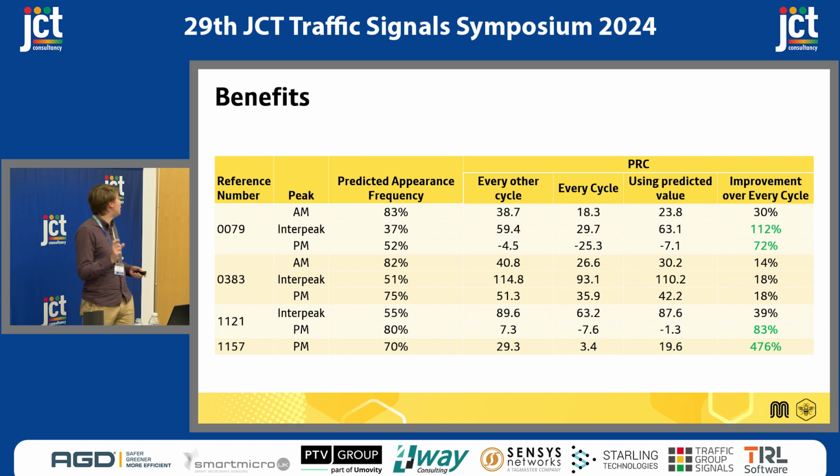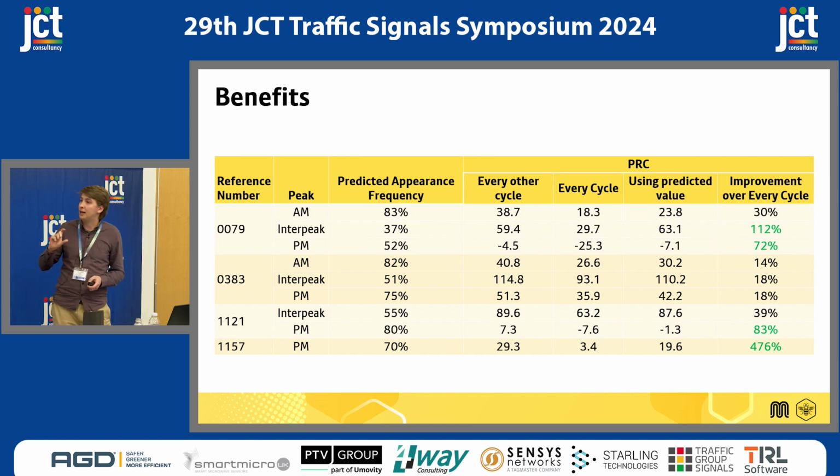So the approach that you take to modeling those demand-dependent stages can have a really significant impact on how good your appraisal is going to look. And then in that third column, you've got the kind of PRC results that you get when using the bonus screens based on the probability that we've estimated using that Poisson distribution. And as you can see, it is giving us improvements over doing it just every cycle, and quite substantial improvements.